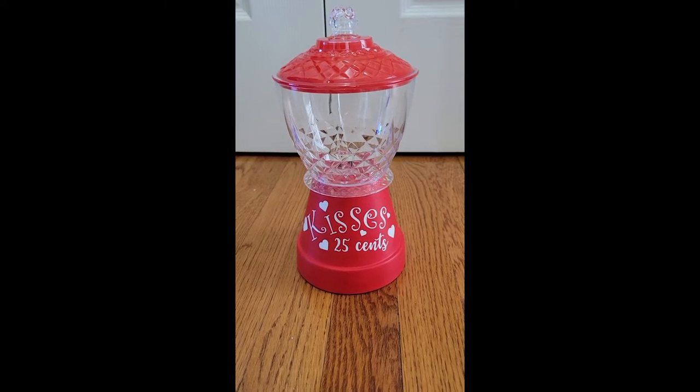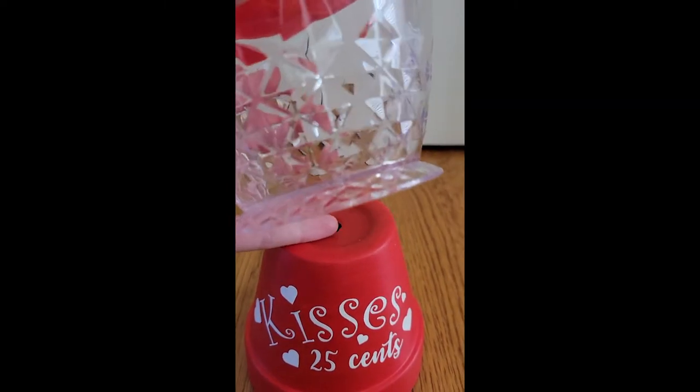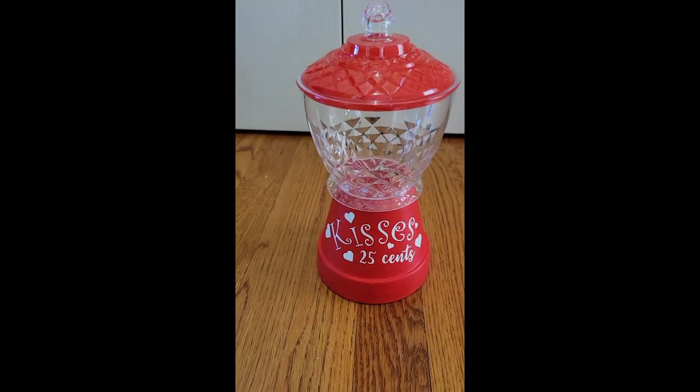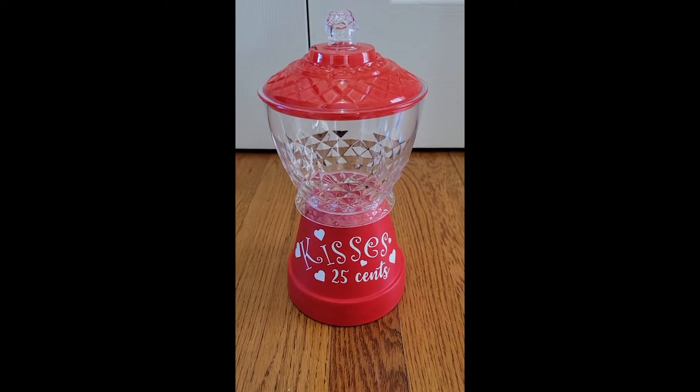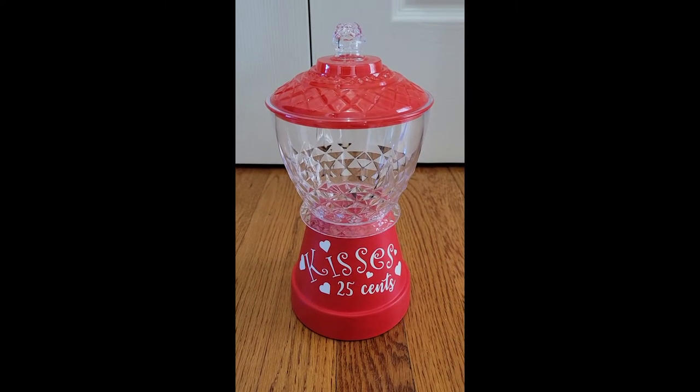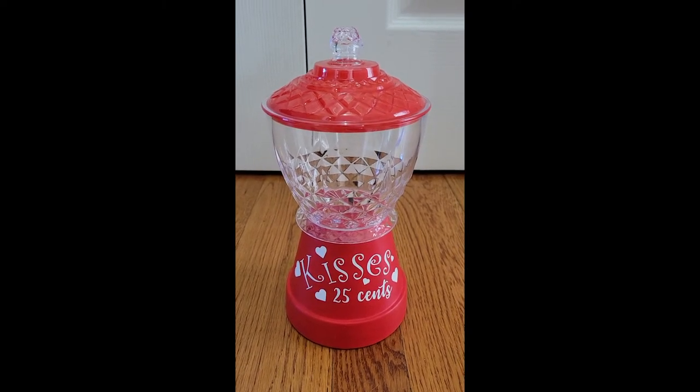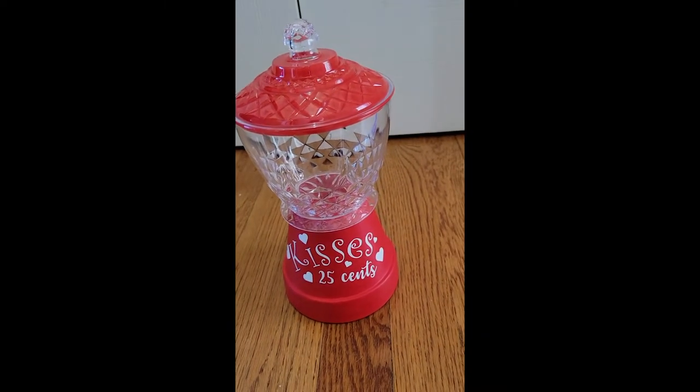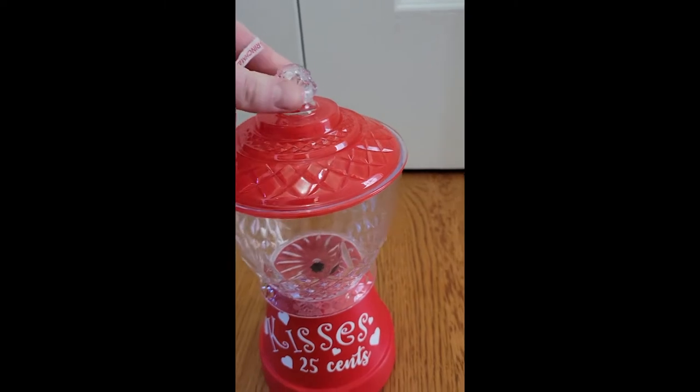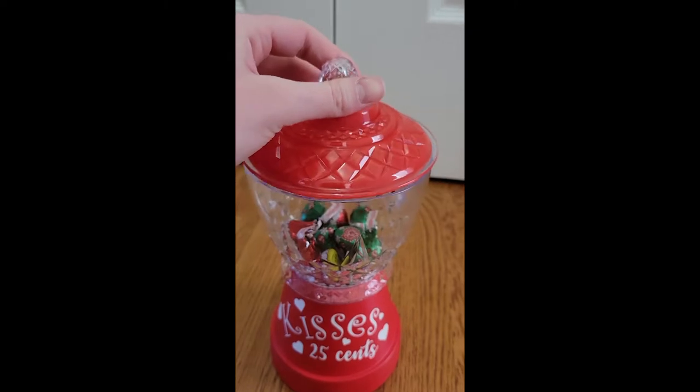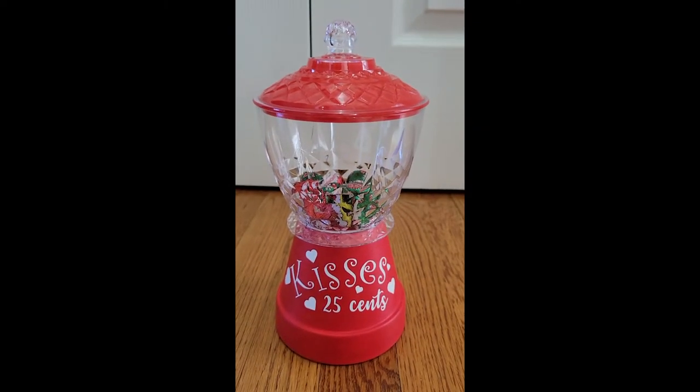So here is the finished piece. If you want, you can apply a little bit of hot glue or super glue to the base and glue that on, but it sits pretty well without. If you use something that's more circular, then I would recommend gluing it on so it stays. So if you used the ornament, plastic ornament or something like that that doesn't have the flat edge at the end. And then we have to fill it with some kisses.